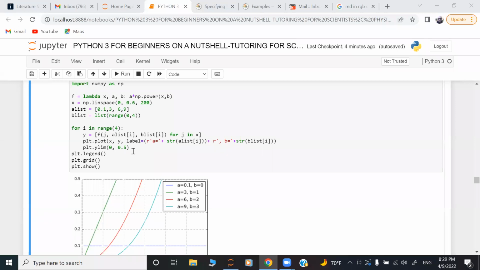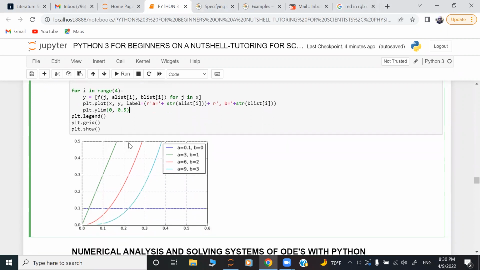Okay. So let's also comment on another feature of the plt.plot command. This is an option I used: plt.ylim. So this is going to limit the plot between 0 and 0.5.